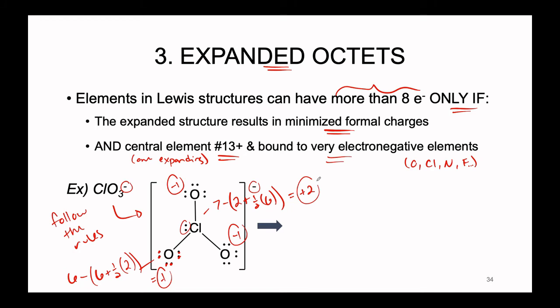What this tells us is that even though each of the elements in the structure we have drawn for the chlorate ion has a complete octet, none of the octets are actually structured in a way that makes the atom really stable. So what we're going to start doing is pushing electrons around. Since each of these oxygens has a -1 charge, they're each negative. Oh, I need to get a blue pen. There. Each of them is negative.